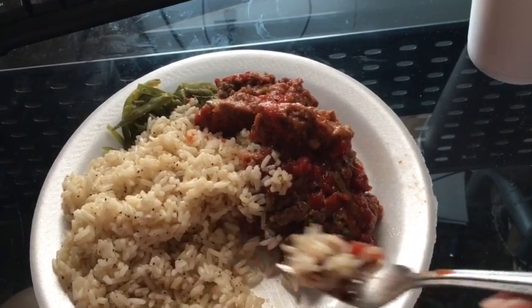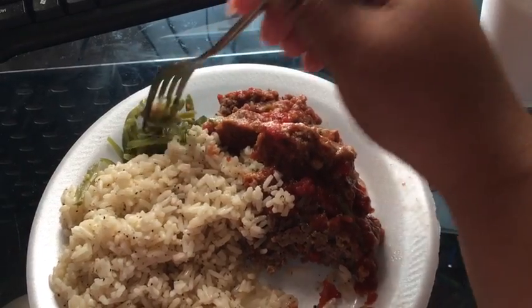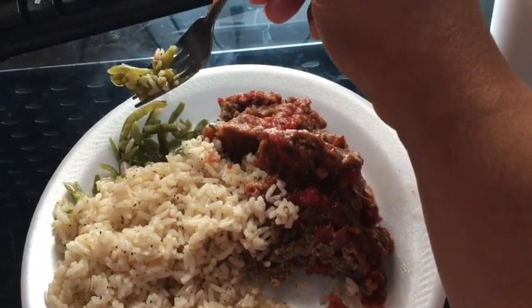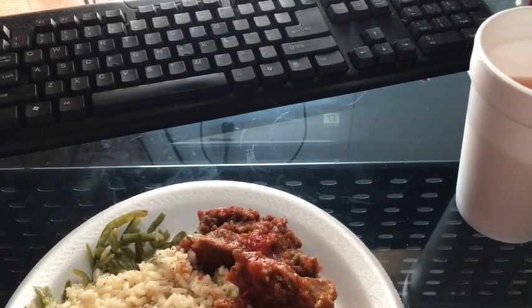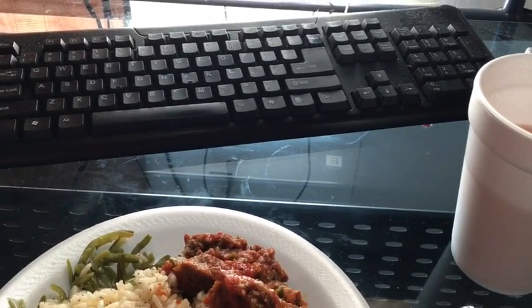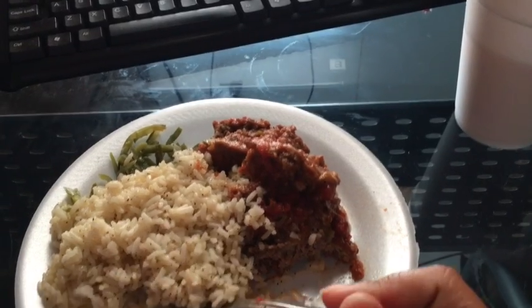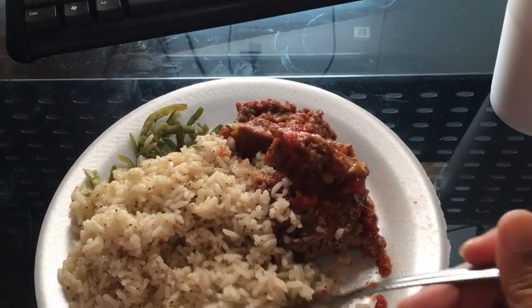So yeah, I hope everybody had a great weekend. Mine was okay. I went to a baptism Sunday and took the baby to the doctor yesterday. That was about it for us. The heat has been in the triple digits. Again today too.